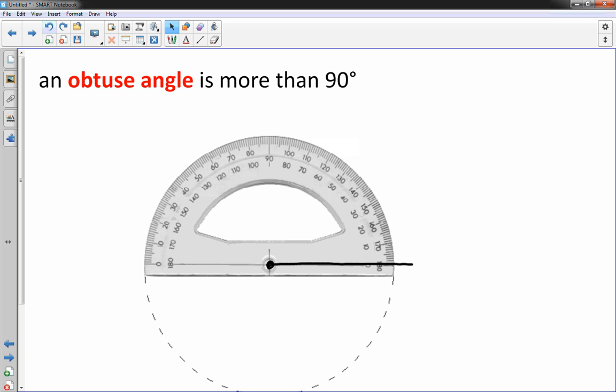I'm going to do obtuse. Obtuse is greater than 90. That means my angle is going to open up way past 90 out here somewhere. That's what I want to achieve. So I'm going to pick, I think, 120. So I'm going to find 120 out here somewhere to the left. And some kids will notice that they'll tell me, Mr. Knowles, there's a 60 there. Well, there's also a 120 there. You have to understand what you're drawing. And my angle is going to be opening greater than 90 when I'm done. I can visualize that. So you have to visualize what you're constructing. I'm going to erase that little highlighted part. I made my dot up above the 120.